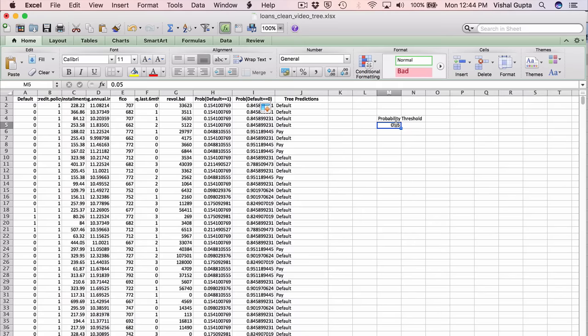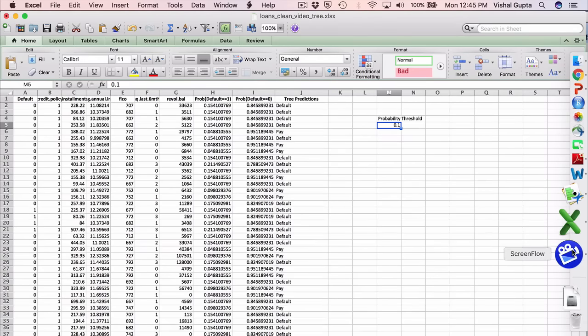Now, why 5% and not 3% or 10%? Again, the only way to pick a good threshold here is to form the confusion matrix for these tree predictions and then compute something like the profit or the number of loans given out, to understand what is a good threshold for something that relates to our business. I won't do that in this video. There are other videos teaching you how to make a confusion matrix. One last thing: unlike logistic regression, I have to use a probability threshold to use these trees. There is no notion of a score with a tree, so I can't convert this probability threshold to a score or anything like that. I should just think about it as a probability threshold.